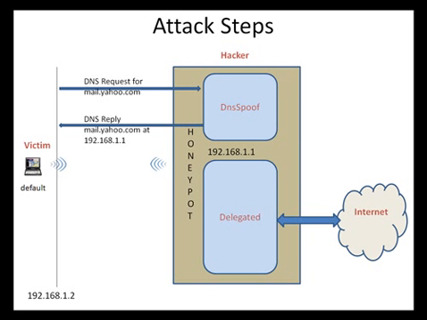Okay, so now moving ahead, once the DNS reply is received, the victim would make an HTTPS request to try and connect to mail.yahoo.com. Now, because in the DNS spoofing part, the IP address of mail.yahoo.com has been set to 192.168.1.1, this HTTPS request is now destined to port 80 of the hacker's laptop, right? And this is where our Delegate D proxy server daemon is running. So the proxy server daemon is going to send back a false certificate to the victim, pretending to be mail.yahoo.com.